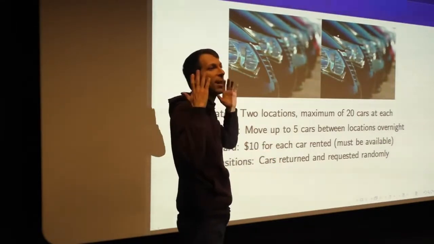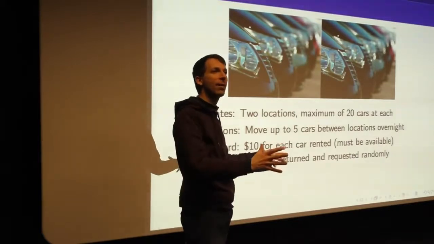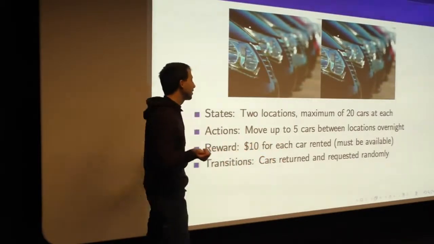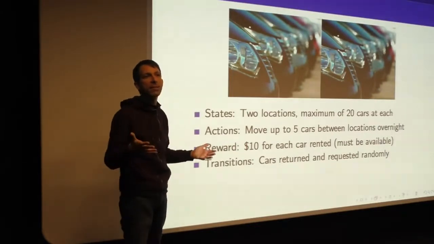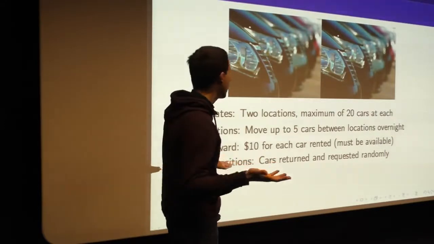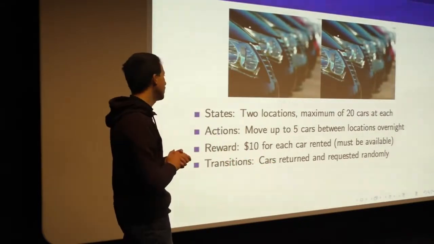You basically don't want to end up with an empty car park when some customer comes in and tries to rent a car, because you lose money. And the question is, what's the optimal policy for shifting cars around so that you maximize your income? So it's a relatively real-world scenario.